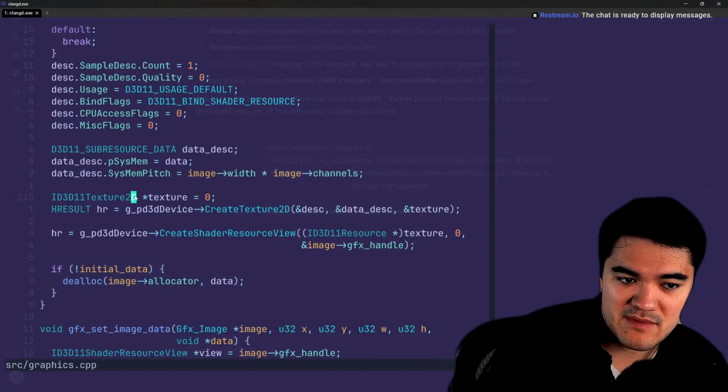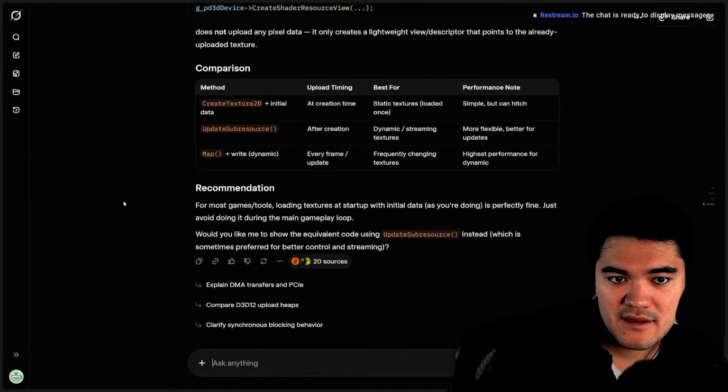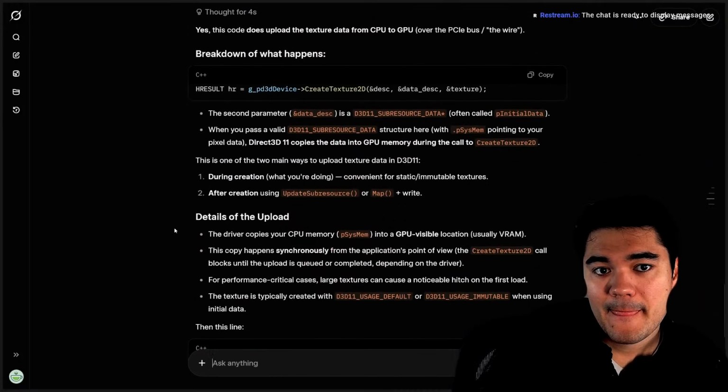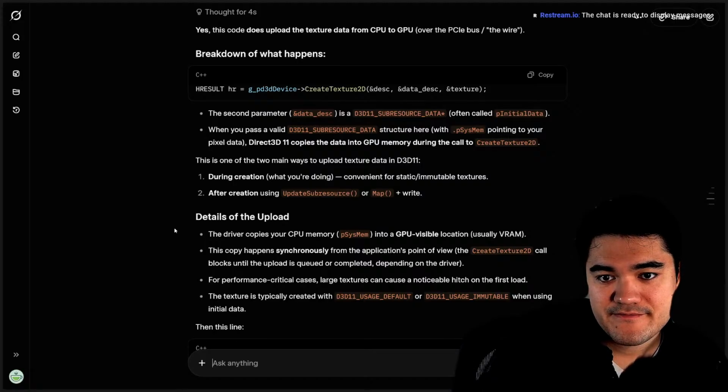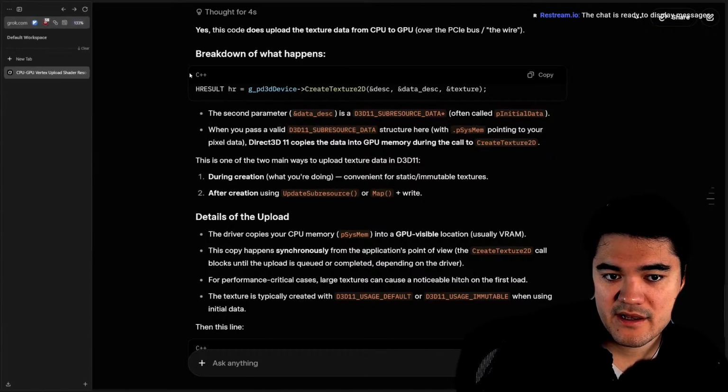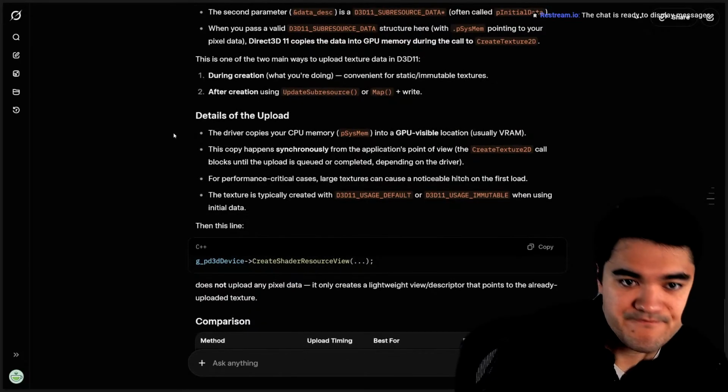This must be when it actually goes in there. Let's see. So, create texture 2D. Okay, so that in fact does copy it over there. Roger that.